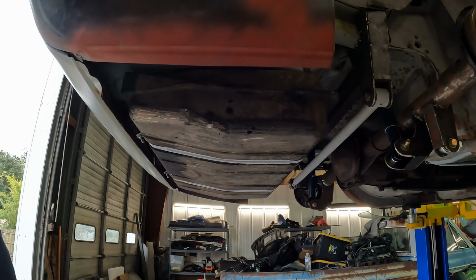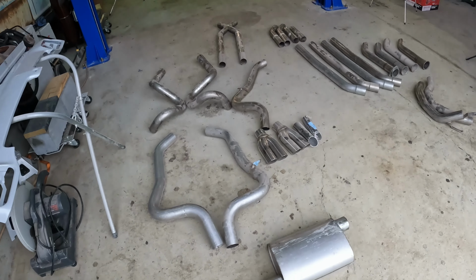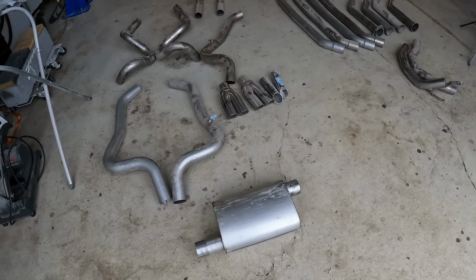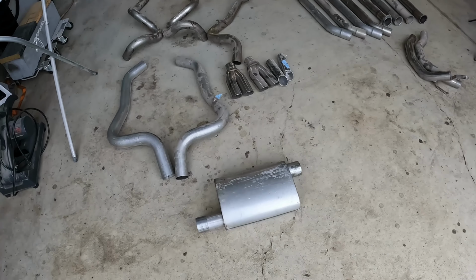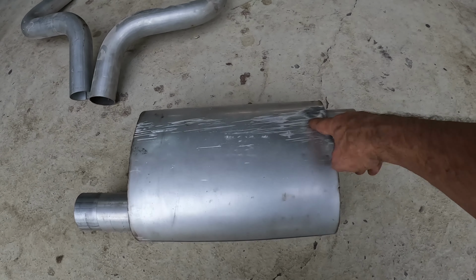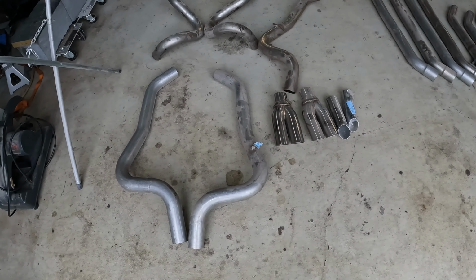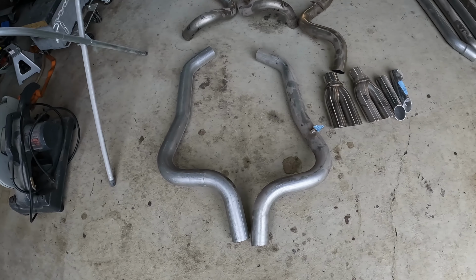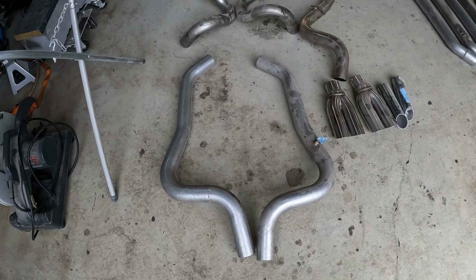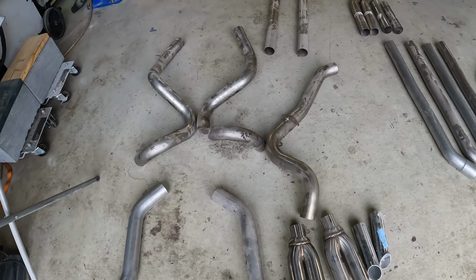All right. Next up, let's see what we've got for exhaust parts and pieces. Here's the exhaust parts and pieces we got with the car. Let's just start from the front or the back or right here. So we got one used muffler in the pile. We've got a steel worm. We've got three more steel worms.